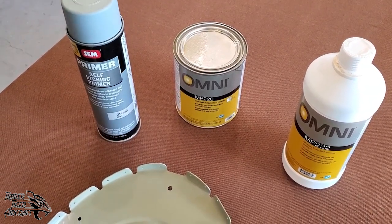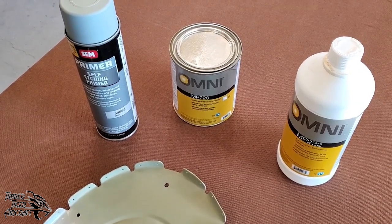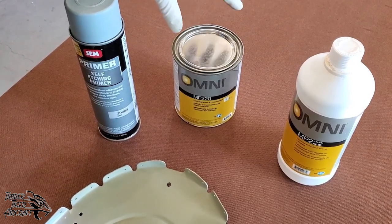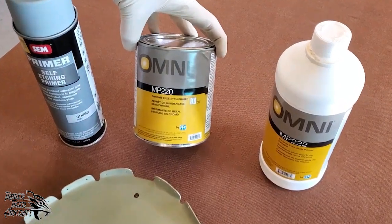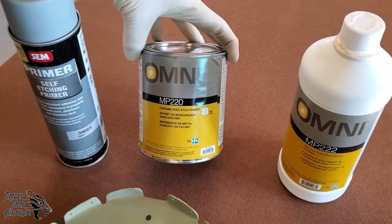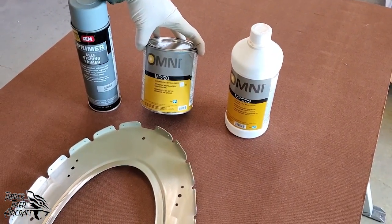Now, if you have bigger facilities, a spray booth, a spray gun, high capacity air compressor, you know, real painting equipment, you can use this stuff here, which is Omni self-etching primer.